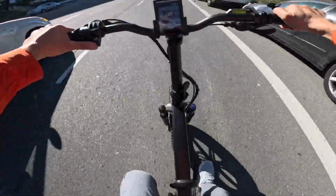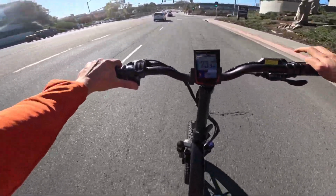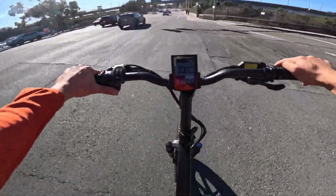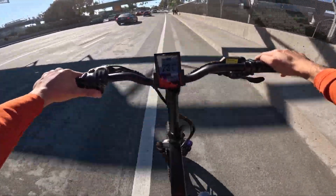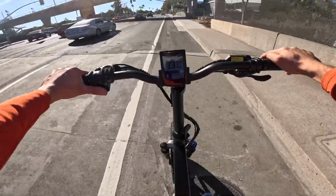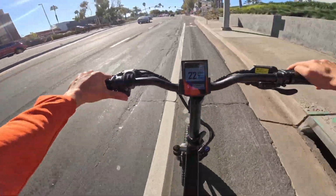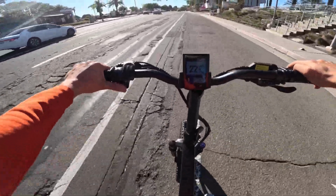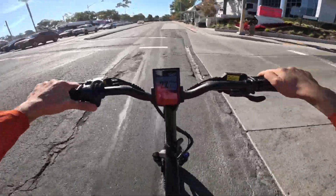So let's talk about some of the cool things about this bike. Well, you already know I'm a big fan of the brakes because they're hydraulic. They stop really, really quickly. It has a lot of bite. And we're going to be going down a hill, and I think this bike is going to pick up some serious speed. We'll probably be doing about 35 miles an hour going down this hill. And then I'll be able to test out the brakes for you and let you know what's what. But just riding in regular roads like I am right now, they feel pretty good. Hydraulic is always a better choice than mechanical.